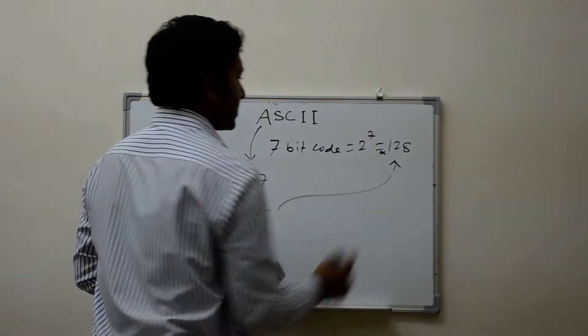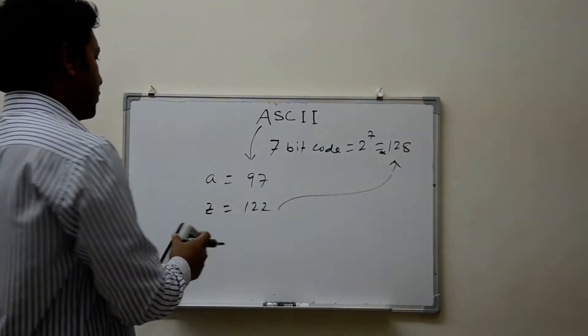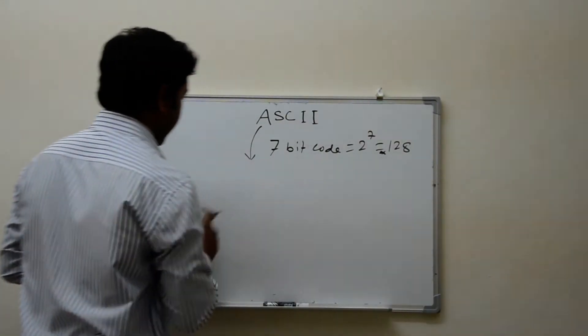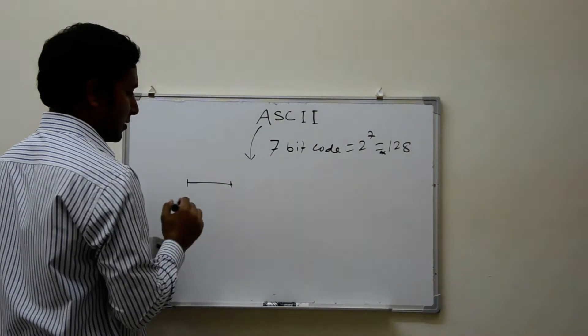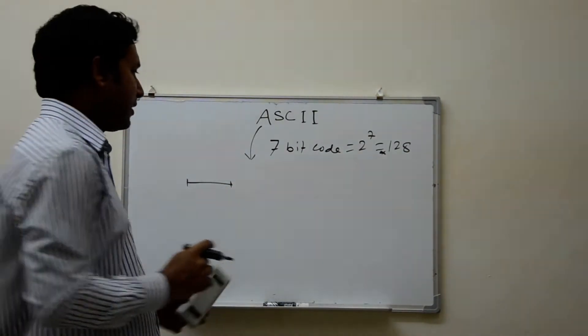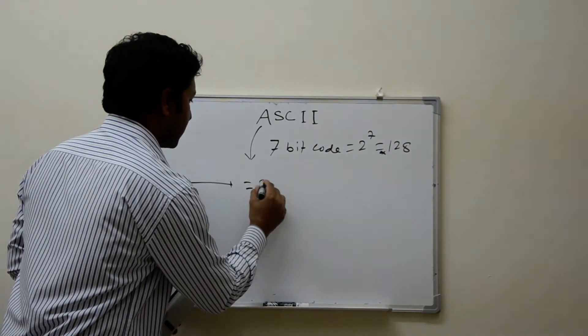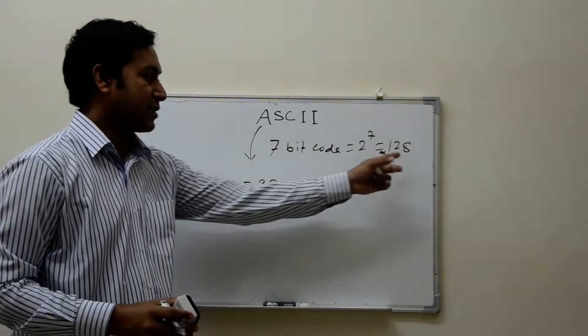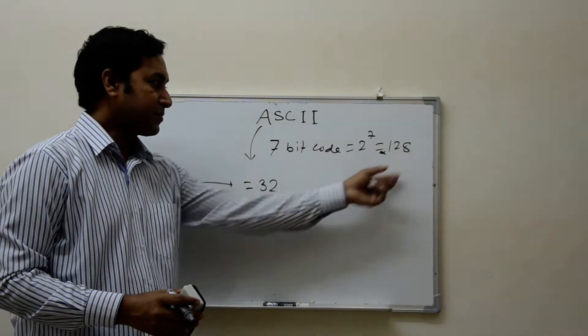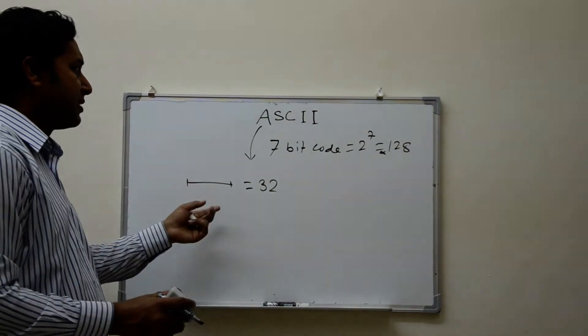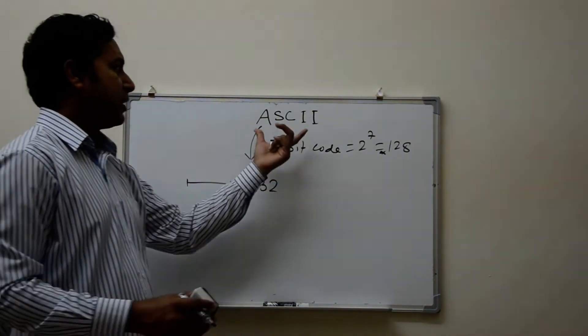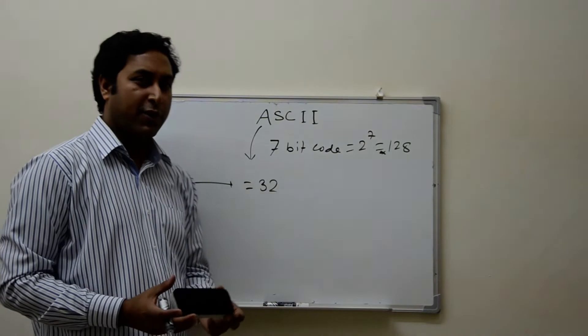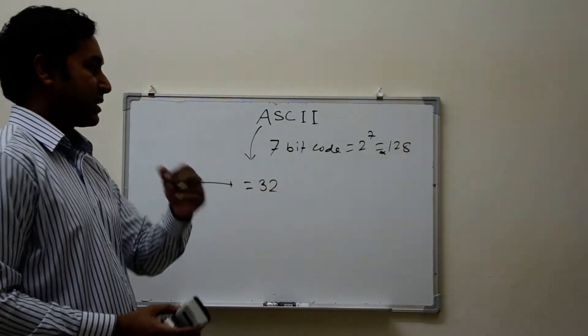Now there are some special characters ASCII values. Assume the longest key, the space bar. The value of this one is, ASCII value of this one is 32. So that is also belongs to 128. So all these characters are covering with ASCII, American Standard Code for Information Interchange.